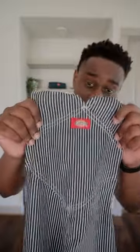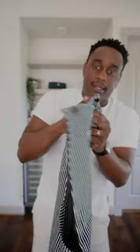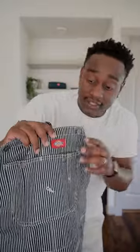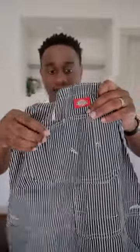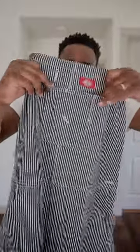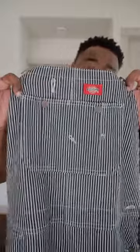You get the Dickey logo right on the back. Looks clean, simple, and same thing on the front — you get the red Dickey's logo. I think this really pops and looks good. I also want to point out that there's two front pockets up here with buttons that snap in, so it kind of makes it like four pockets altogether. You can unbutton them and have plenty of space, or button them and separate things like pins or different items in the front.